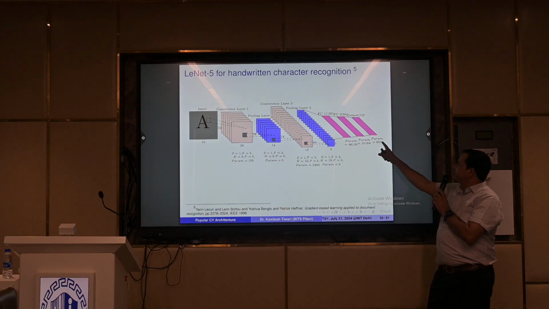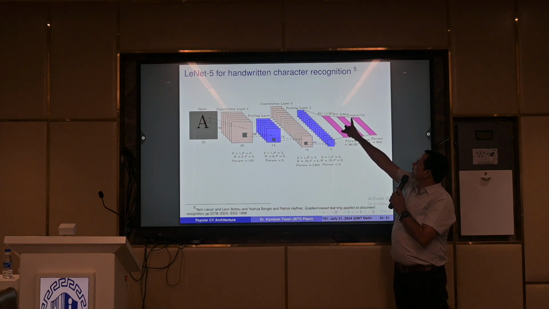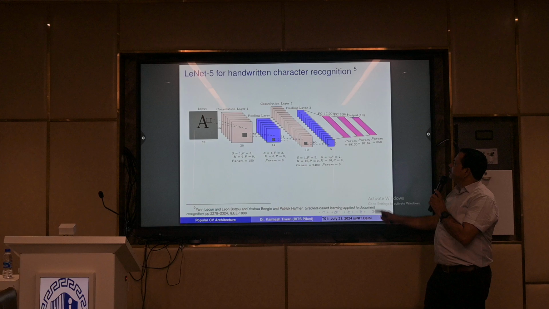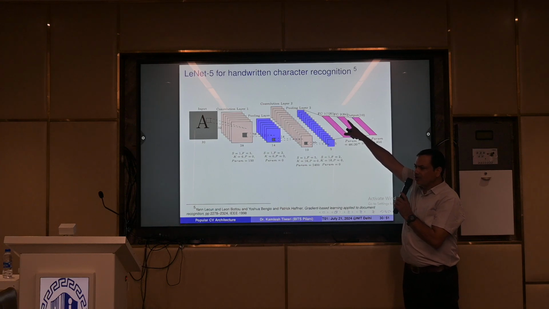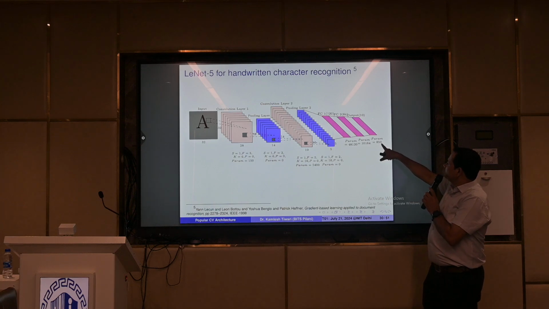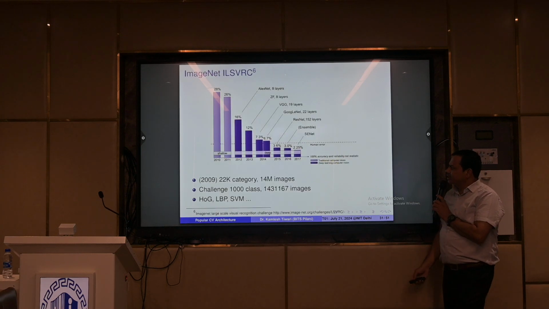So it is 85, why? I told you that for every one there is one more connection which is given to the bias. So each is connected to 84 plus one bias, 85, multiplied by 10. So these many parameters. So by this you can estimate how many parameters there are.